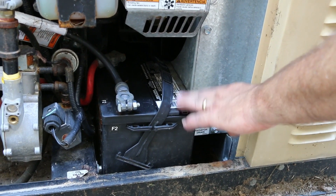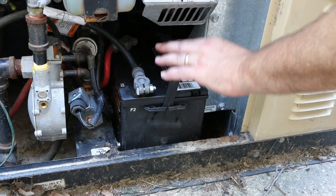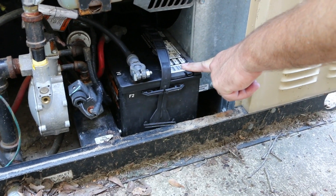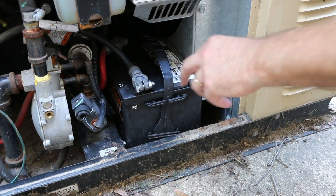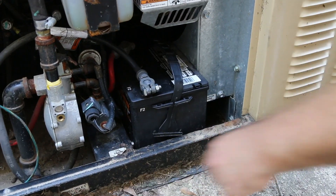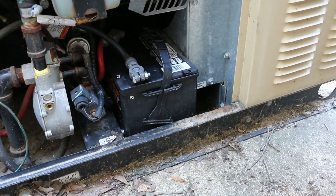I'm not going to do that today, but if you do decide to do that, it's a little bit easier. Make sure you take the negative battery cable off before you try taking the battery out, just for safety. Then you'll be hooking the battery back up so that you can run the generator while you're flushing the cooling system. There's plenty of length of cable there to be able to do that with the battery sitting outside the generator. But today I'm going to access it all from right up in here.